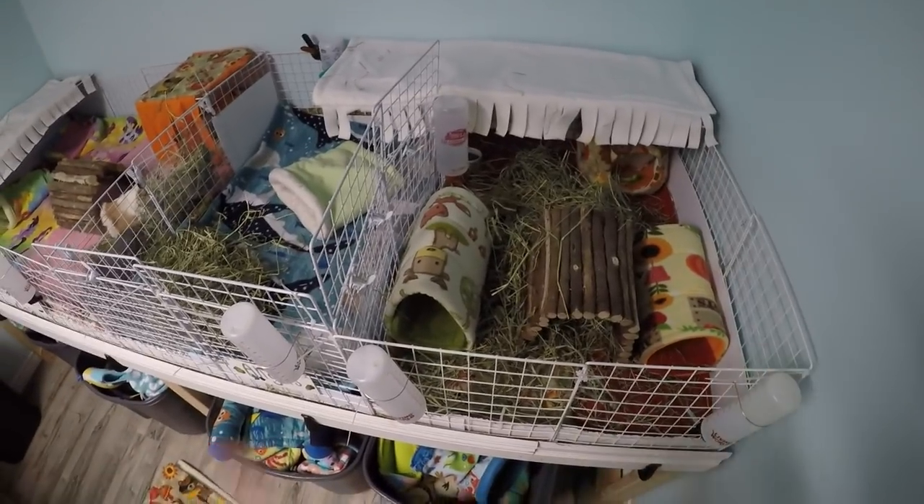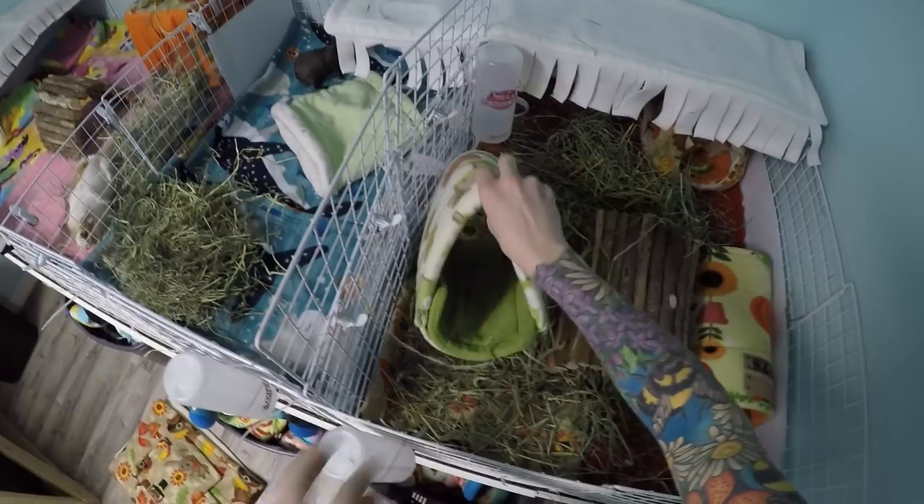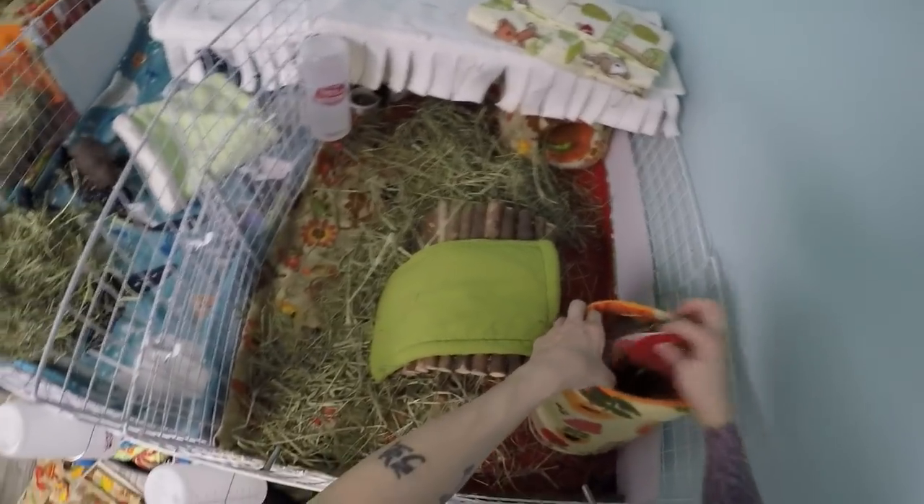Maybe I'll grab a laundry basket and put her in some fleece while I tidy up, and then I'm going to hand feed her and then put her back in her cage. So I've got a laundry basket. She usually runs terrified as soon as you're moving stuff. I think I'll try to actually just carry her in the cube and set that cube in the laundry basket.